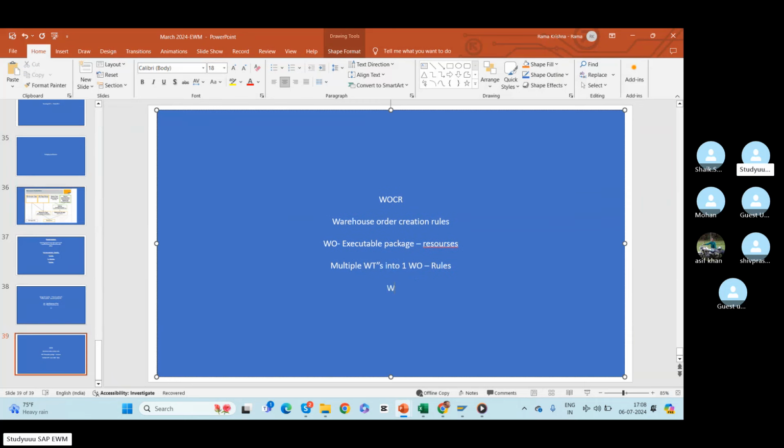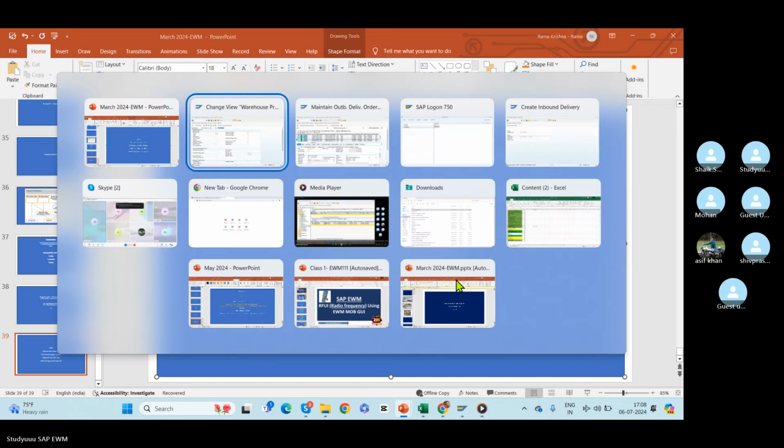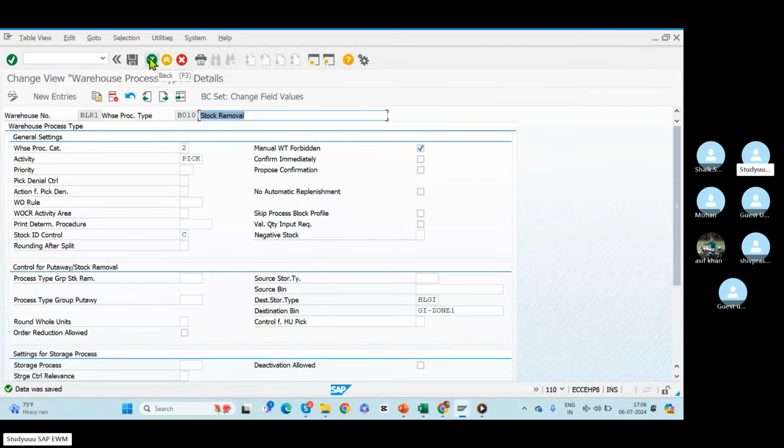Warehouse order creation rules, WOCRs, will trigger with the help of activity areas. Now we remove this one. Just go back.